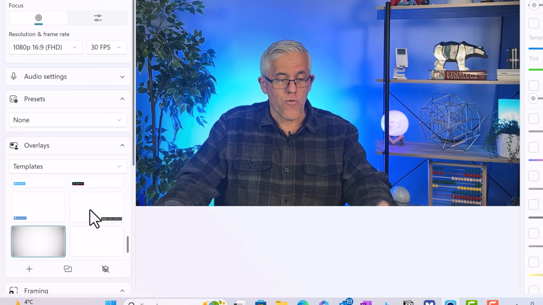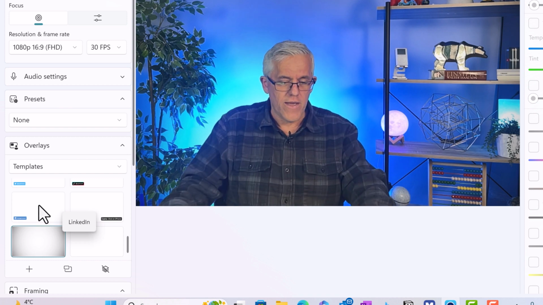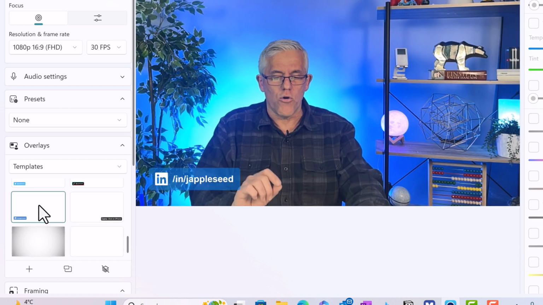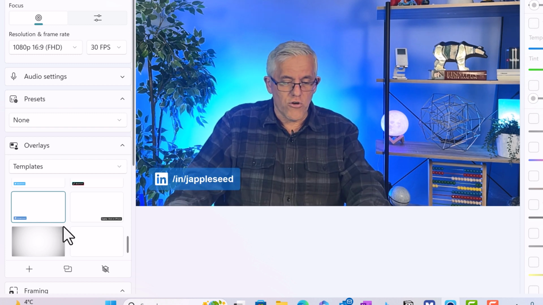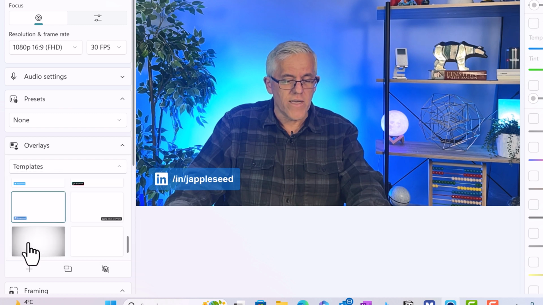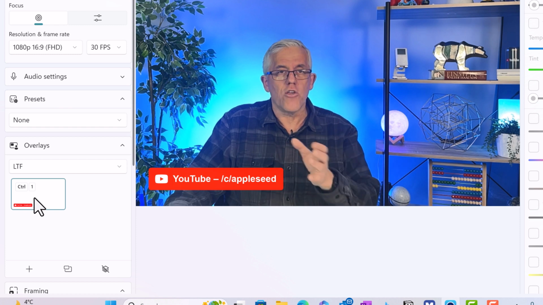Then we also have a very useful thing here called overlays. Overlays are something I really like because what I can do is, here on the video, to make it even more professional, I can click on the video here and you can see that it puts an overlay onto my video. That's a pretty handy thing. So if I scroll down, I can even go into collections. So I'll go into collections and I have a learning and technology with Frank collection. So I can put the YouTube banner.